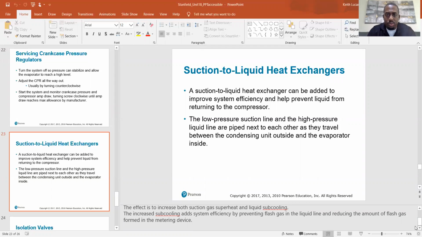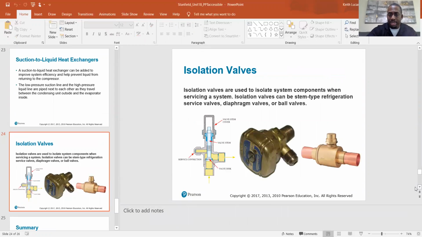So the suction to liquid heat exchanger is just another means of maintaining your superheat and subcool. The whole point of the superheat and subcool is to be sure that there's no liquid going to the compressor, or that there is 100% liquid going to the metering device. And so this would aid in that, making sure that that stays true.